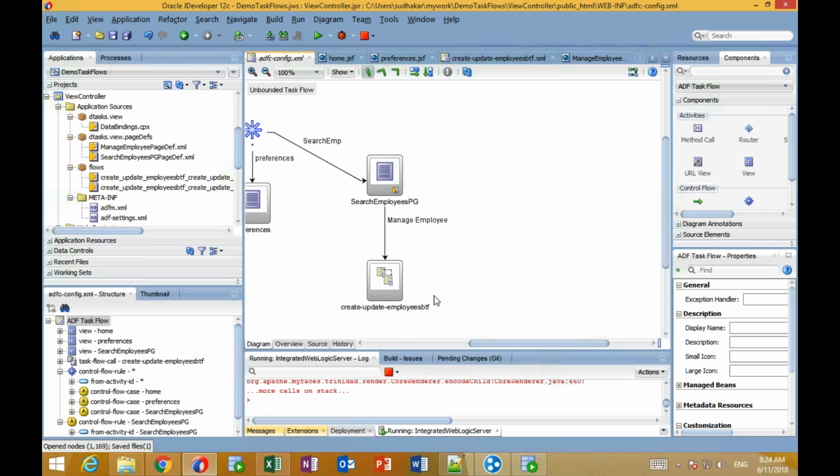In the next session, I'll walk you through how to generate the sequence and populate it, and also we will do some validations using the list of values, and also something like a validation of dates, like the start date cannot be greater than the end date, all those things, and we will do that.